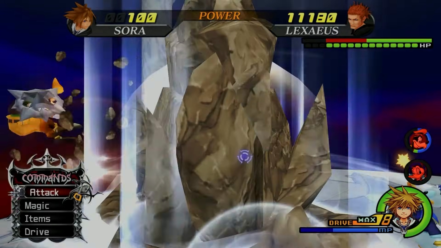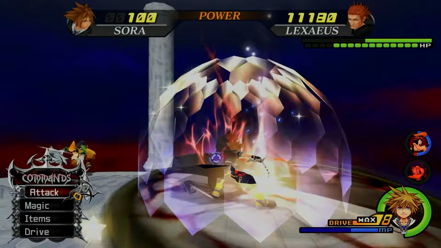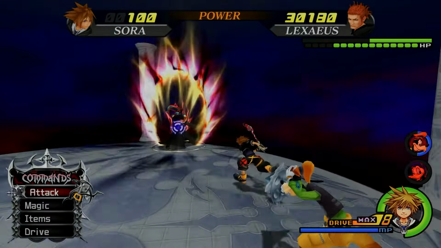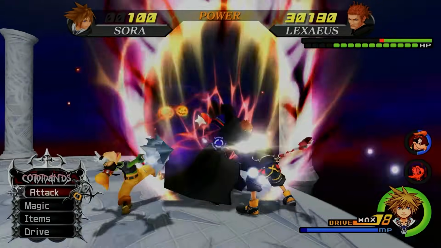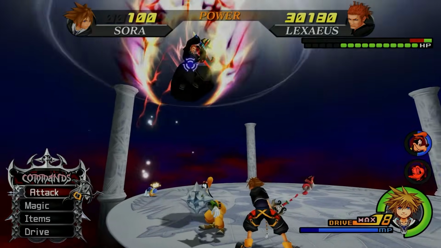And since I feel comfortable fighting Lexaeus at level 1 the exact same way that I did in the Absent Silhouette version, that's pretty much how I decide to fight it, by using a series of reflects in response to whenever he pounds the ground or whenever he tries to do his command grab or slash at me. This fight is really fun actually, and one of my sleeper picks for one of the most fun organization fights of the entire game.